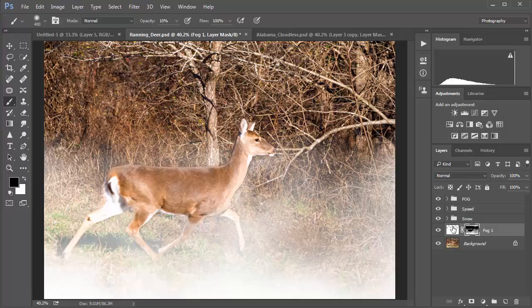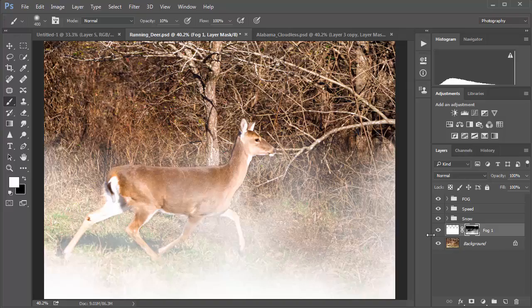So if you want to, you can make another copy of this and further control that. You can even put some gray in there to make it a little darker color if you want to. So you get to decide how much of this is going to be see-through, how much is not. I'm going to cover some of this. I'm going to switch back to white. Bring an area of the deer, some fog back over the top of it, like that. Alright, so let's say that's all wonderful.